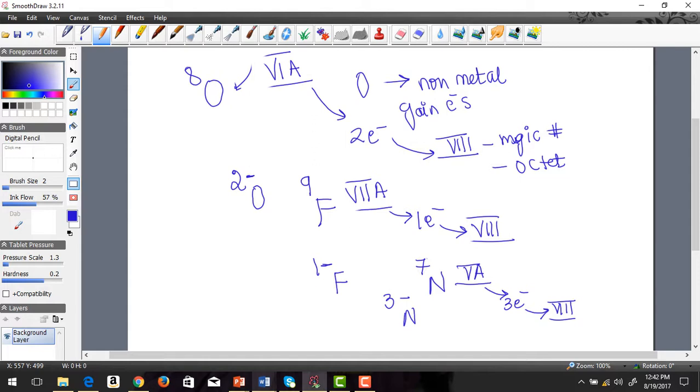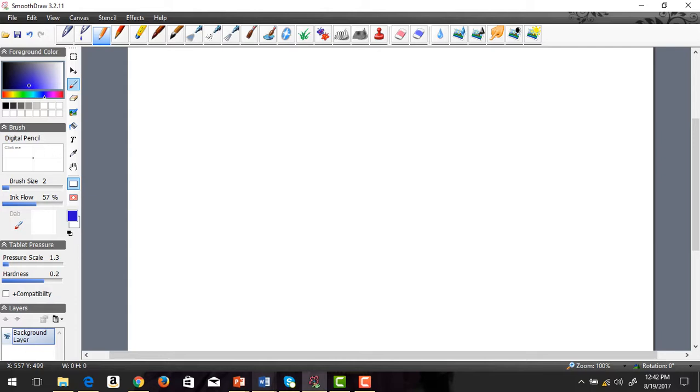And this is how we end up with things. I'm going to show you something, even though this is a kind of foundation for future learning. Remember, we said sodium is in group 1, right? So it can only lose 1 electron. And fluorine is in 7A, so it can only gain 1 electron. Now, we've all heard of sodium fluoride. Don't worry about the naming. This is something we will learn in greater detail at some other point of time.